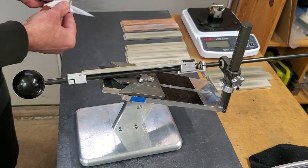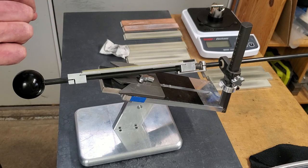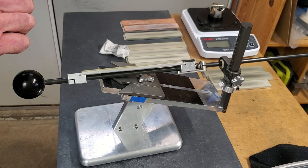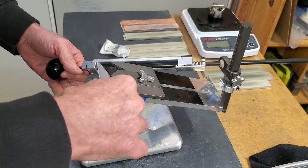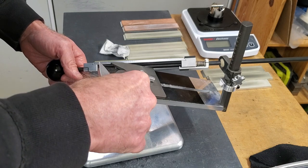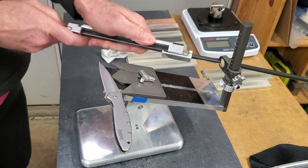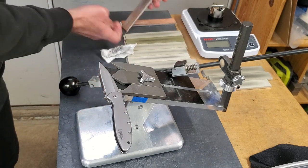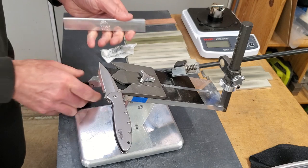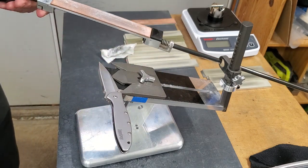So, yep. Feel a little burr on the whole thing. Okay, so now to deburr it, use a strop, a leather strop with a half micron aluminum oxide. Soft white, nice and friable, good for polishing.